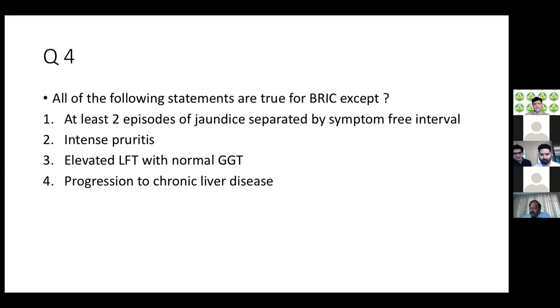liver disease. Now, I want you to look at the current literature where there are multiple case reports where BRIC has progressed to severe liver disease. Just go back and look at it. It's not all that benign that we thought. I was also surprised when I read a few case reports a year back. I think you should go to the Journal of Hepatology and recheck today itself. Is BRIC all that benign? Even I was thinking it's benign, and that is not the whole truth. Absolutely.